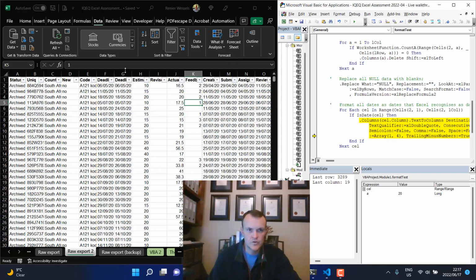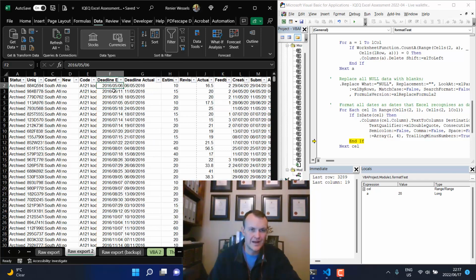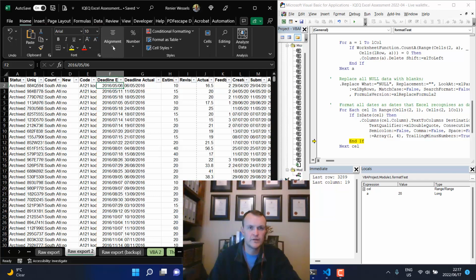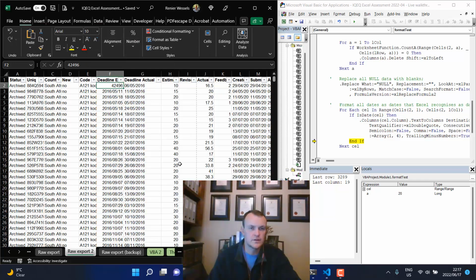Okay. So check column F. Boom. Okay. If I pull this open, we'll see it. It's actually converted it into a proper date. And this is now a date according to Excel. And to check that, we can go and change the formatting if we wanted to and make this a General. You'll see that it's a date.